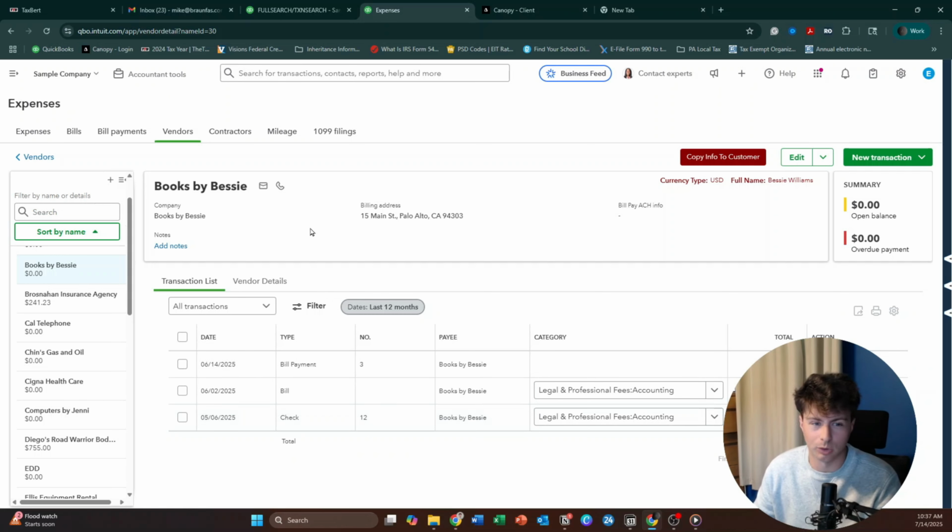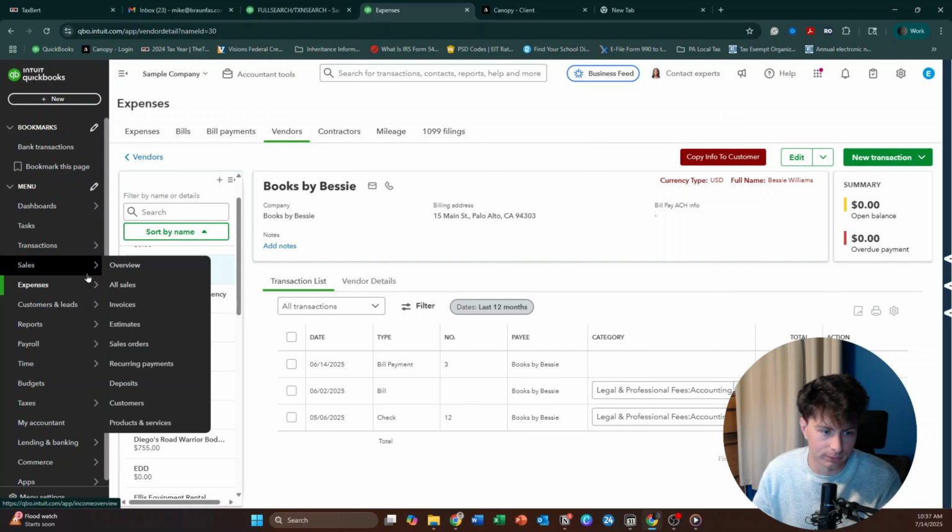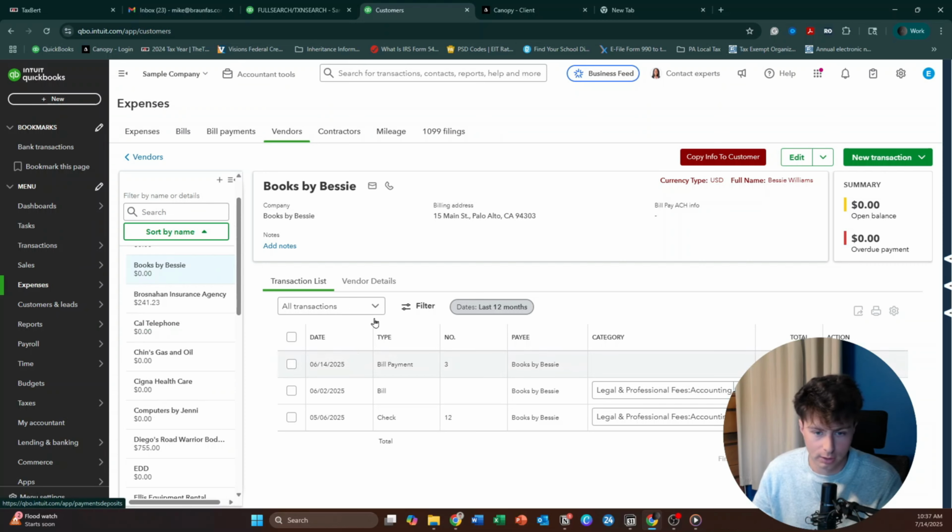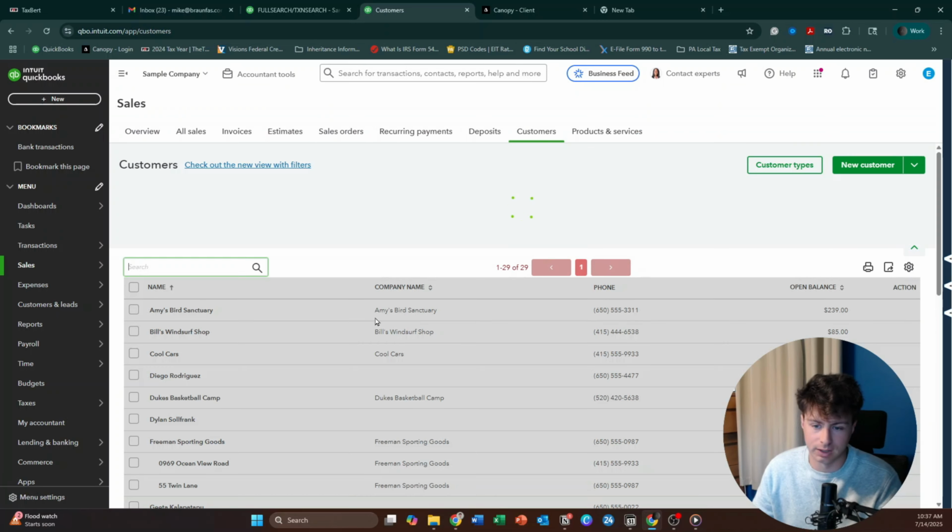So that's just one good example. That's really the only way you can recategorize transactions, if you've already categorized them previously. As a regular business owner, that's the way. As an accountant, we get more tools, but that's a different layout.